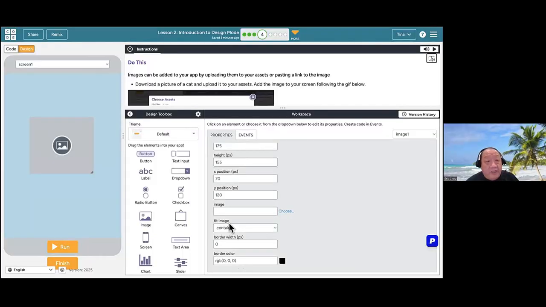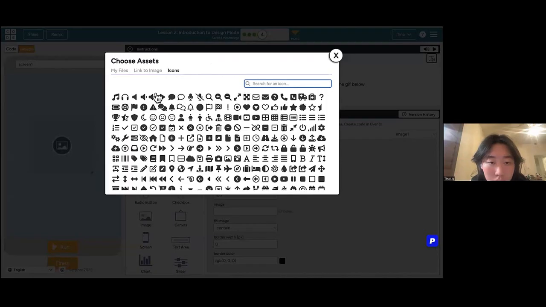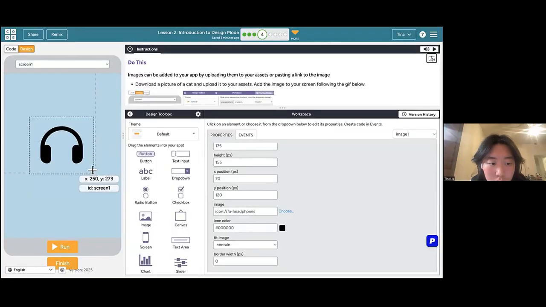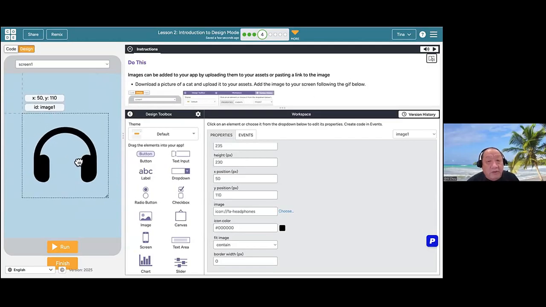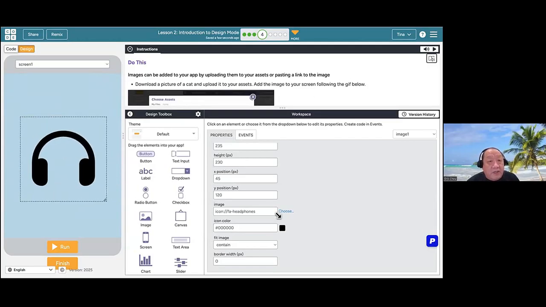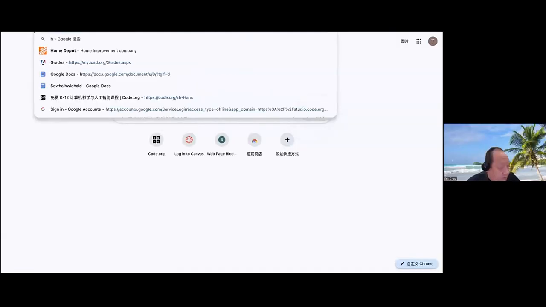Whatever image you want to download, share it. I'm trying to guide you step by step, but later you need to speed up yourself. Is that okay? If you want to choose an earphone icon, this is okay. But let's try downloading an image from outside somewhere else. Go browse it, whatever you want.